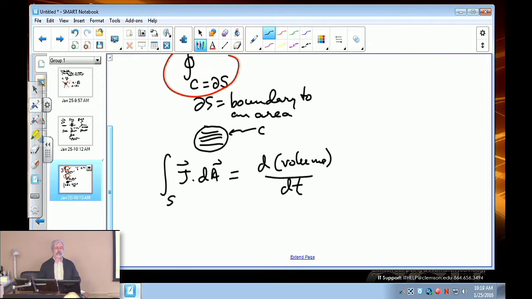Yes, Mr. Luca. So why does the dA have the vector? Good, very good. So that's here. Notice this dA. So now the magnitude of dA is a vector. And so the d in front indicates that it's a tiny piece. It's an infinitesimal piece. So its magnitude is the size of the area element.